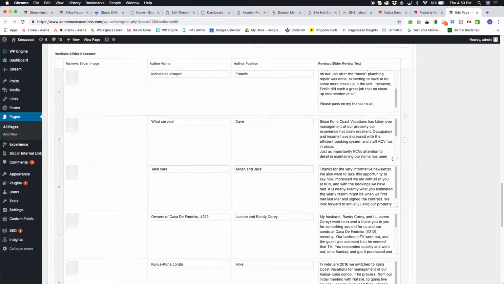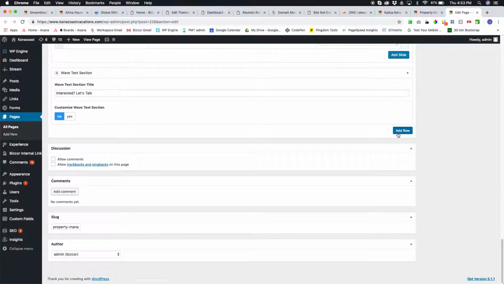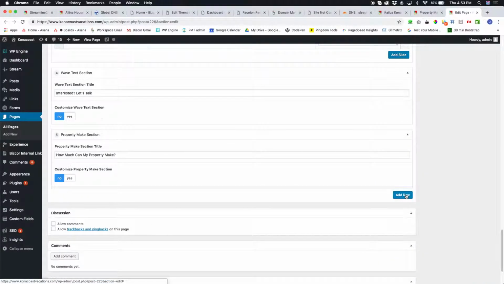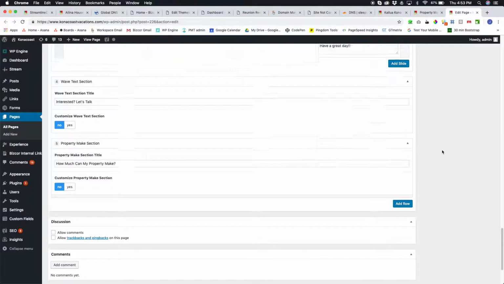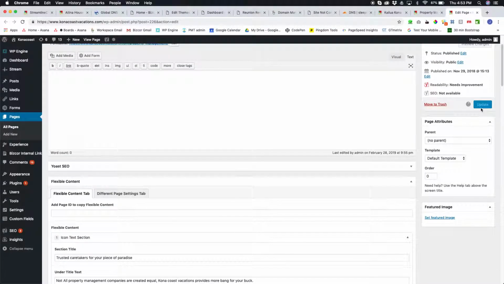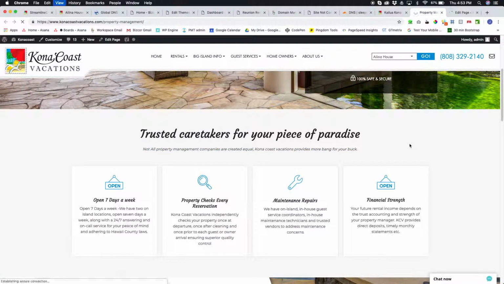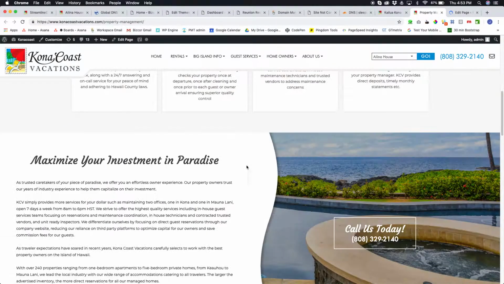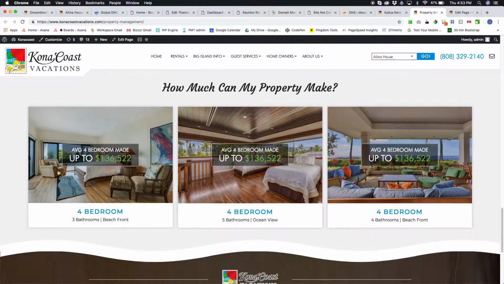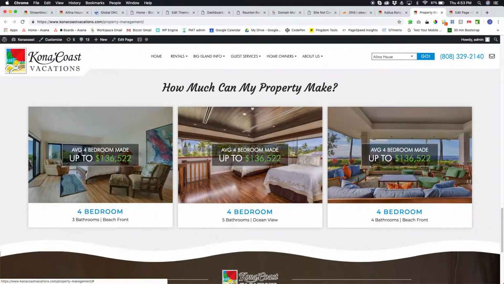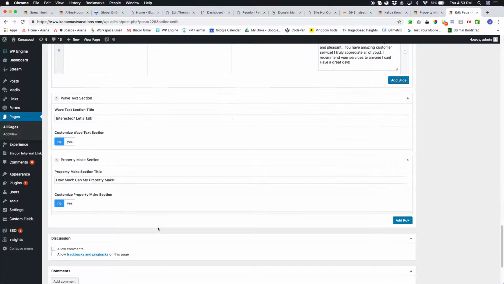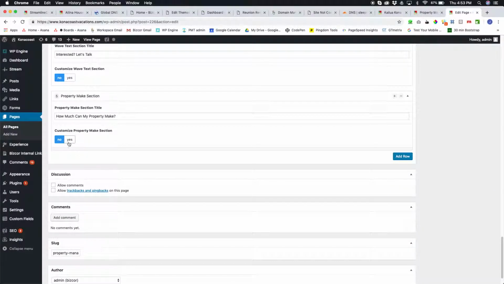The property management page did have a property make section that you had us remove. Maybe as you collect data, you might want that to come back in. So for the purposes of training, let me temporarily add that back to the page and show it to you so you get an understanding of what I'm talking about. So that'd be this section here. And all of that data can be controlled manually. It's just pulling the preset from the code when we built it.